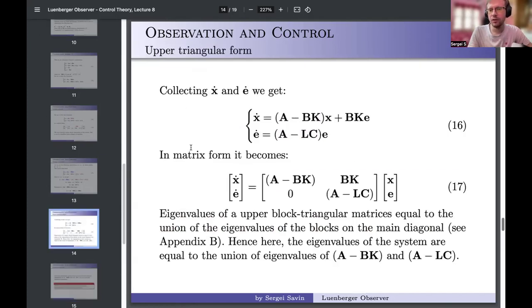Of course, here I would like to notice that we're talking about eigenvalues in terms of the variables x, which is what we care about, and e, which is the observation error. So not about x hat. If we want eigenvalues in terms of x hat, we have to think about it, right? This is in terms of e. But if e goes to 0, x hat definitely goes to x, right? So there is no problem here. And x itself goes to 0 simply from equation 17. And if x goes to 0 and e goes to 0, x hat has to go to 0 because x hat is the difference between those two. So here's how we proved stability of the overall system.